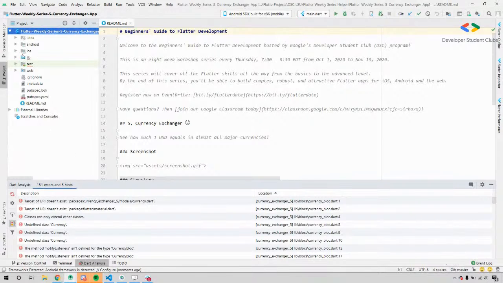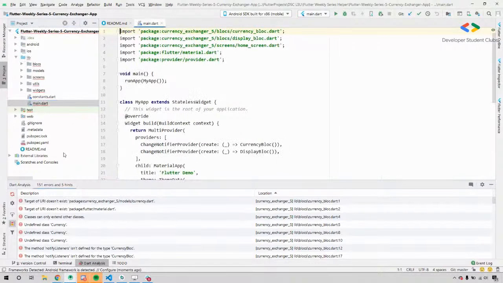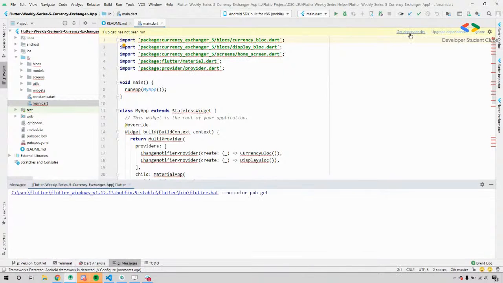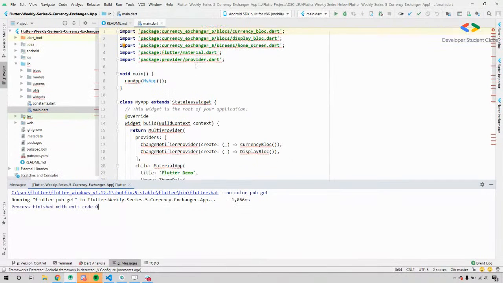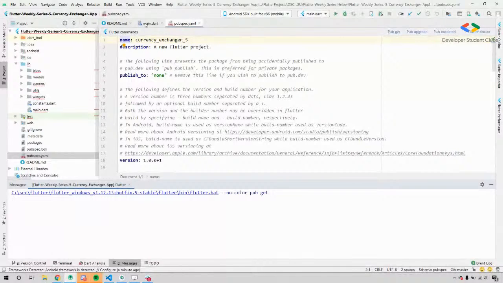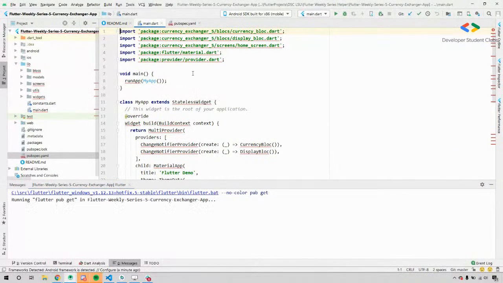Yep, there's a lot of errors here. We can ignore that and expand the lib directory and double click on main.dart. All these errors appear whenever you clone a new project. We can just click on get dependencies, and if that doesn't solve the problem, then we'll give it some time, and hopefully Android Studio will fix it itself. So pubspec.yaml, let's run this pub get, and hopefully the error should be fixed.